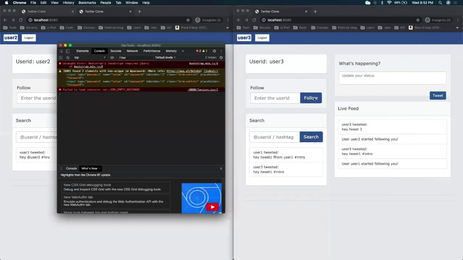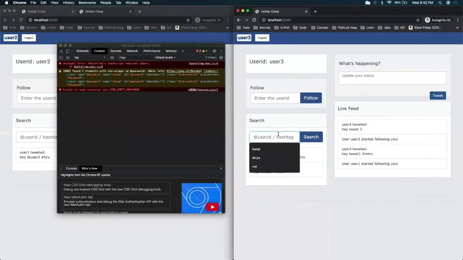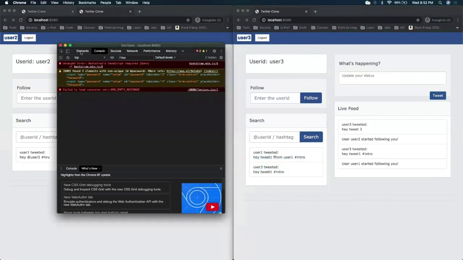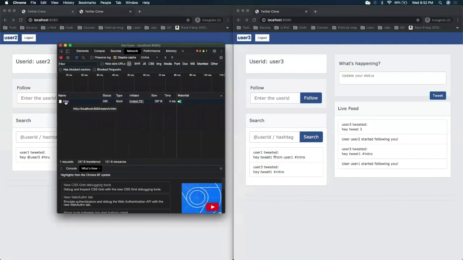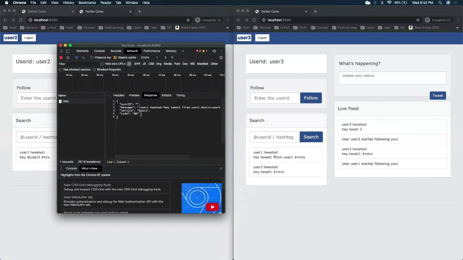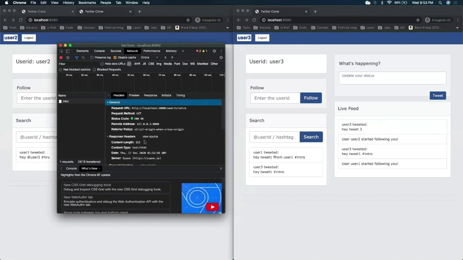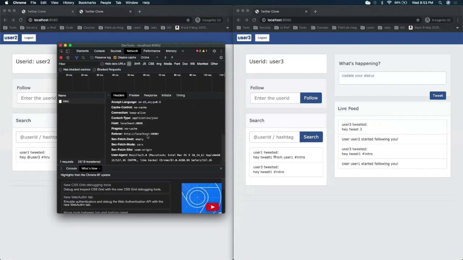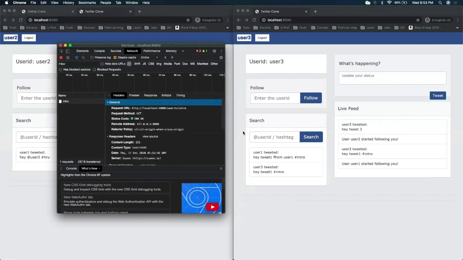Okay, so now if a user searches for intro, he gets tweets for intro, and in the network tab you can see how this operation works. It's a GET request, and this is the API, and in the response you can see the JSON here. We are using JSON objects as the response for each of the request types, and for a POST request the JSON data is sent in the body. Since this is a GET, it's not there.